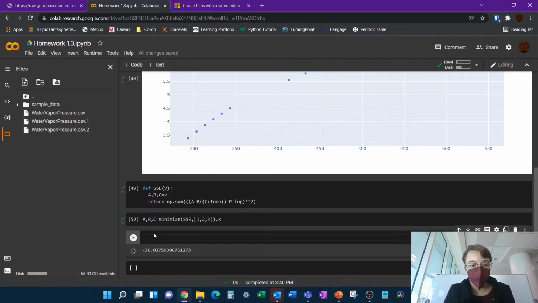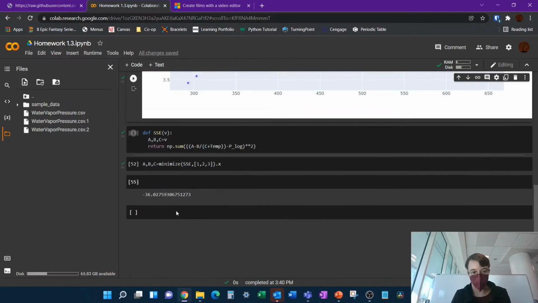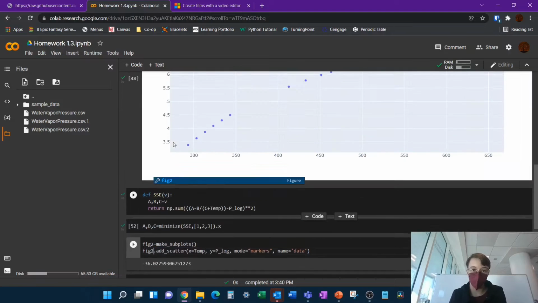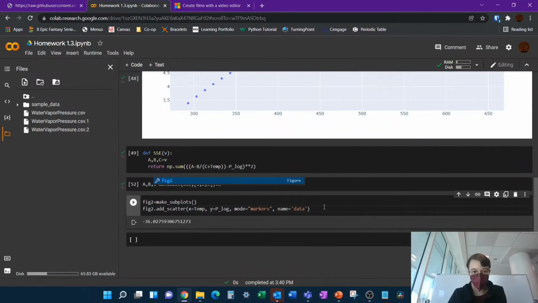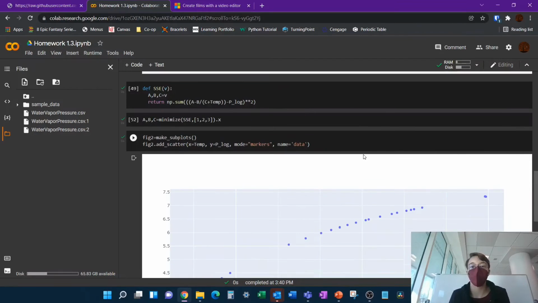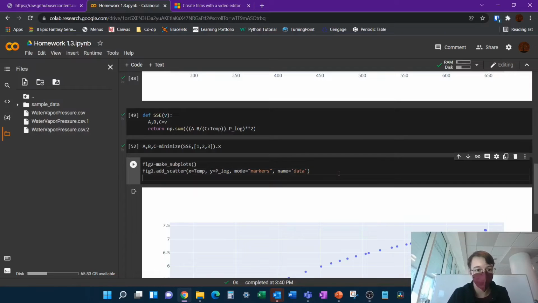Alright. So now let's plot our function. So we're going to want to keep the raw data plotted, but I'll make a new figure just to make things more clear. So I'm just copying the commands that we used to make this figure appear and changing it to figure 2 because this is a new figure. And as you see, when I shift enter, I get the exact same thing because I haven't added anything new. But now we want to add our model to this plot.